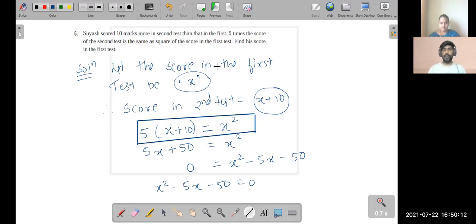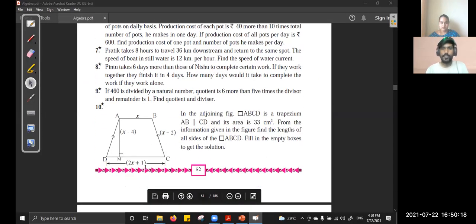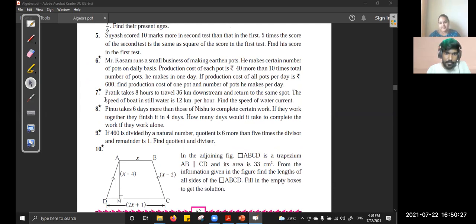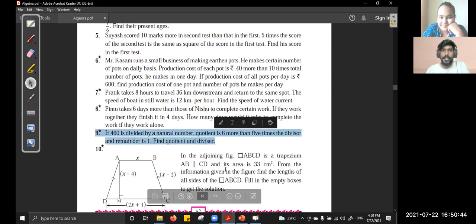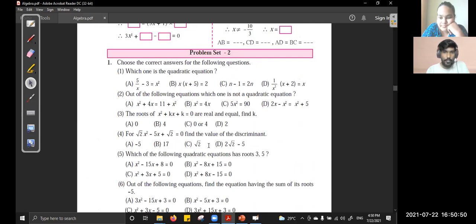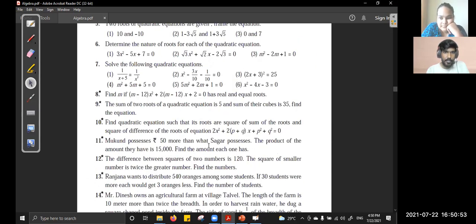Okay, so do this for homework. We will stop here. You also have a class immediately, so this we'll do next time. I want you to try the 9th sum. The rest are very difficult and very lengthy sums, so we can skip those. But the 9th one is easy, so I want you to do the 9th one. And in the next class, we'll discuss the 10th one. That's the activity one we'll do. And from the problem set, let me see which is doable.